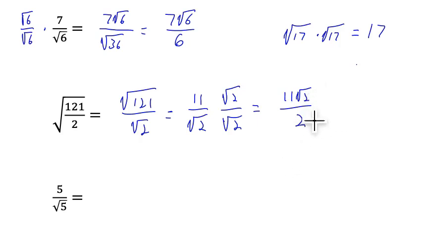Right, now, once again, remember, we cannot cancel out 2's in a situation like this, because that 2 in the numerator is not really 2. It's the square root of 2.